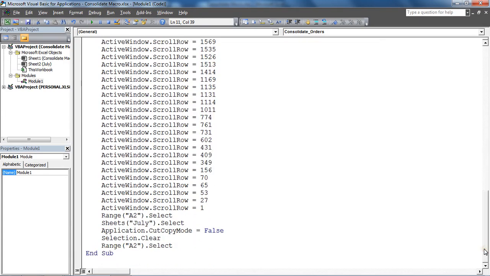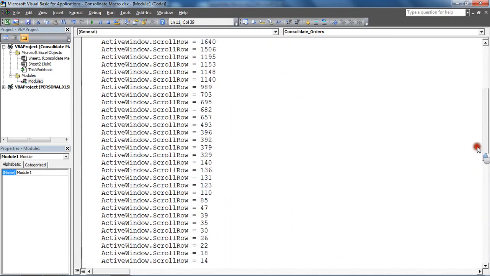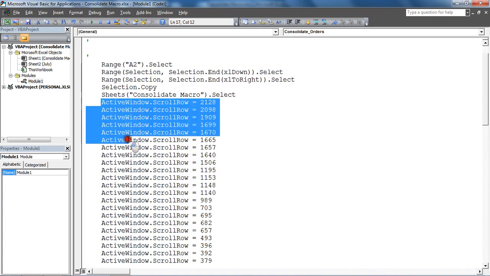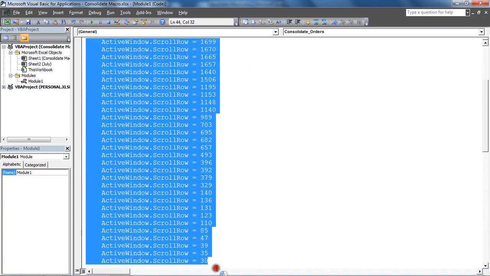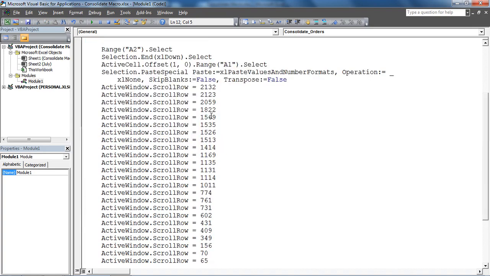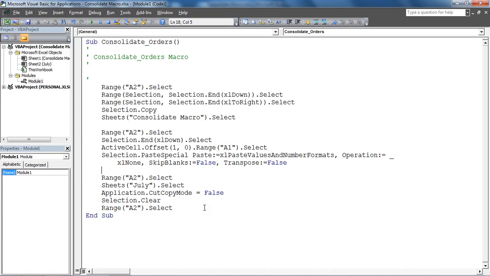Now that stuff is me scrolling up with the scroll bar, just like I am now, when I was on that sheet. It's completely harmless stuff, but it is ugly and adds confusion to this code and slows it down, and there's no reason to want to keep it, even though it's relatively harmless. So I'm going to select all of them active window scroll row lines that I can see there, and I'm just going to use delete on the keyboard to take them out. Then I'm going to do the same to this other bunch that appear here. Just get rid of all of them and take them out. Fantastic.